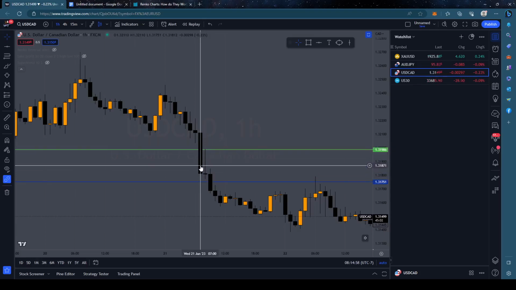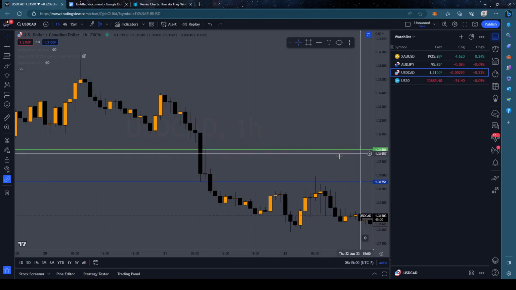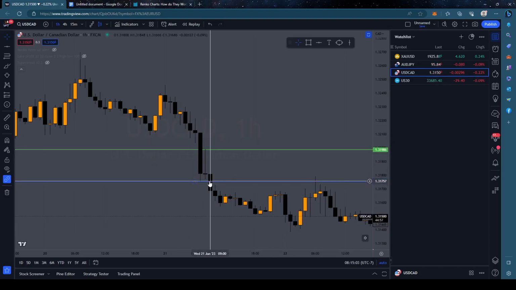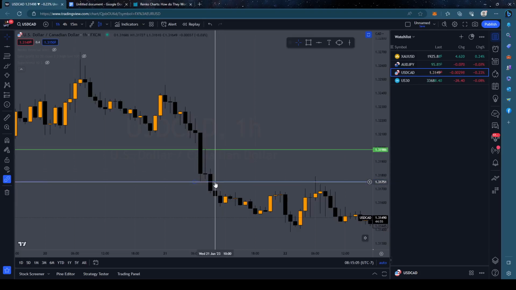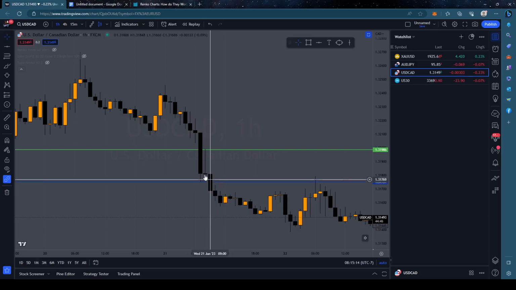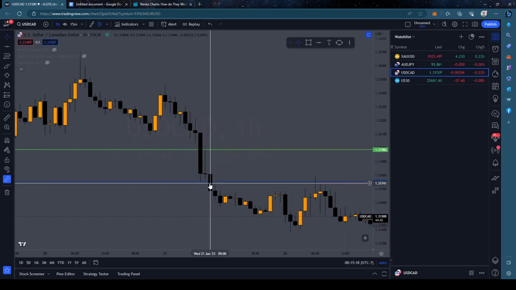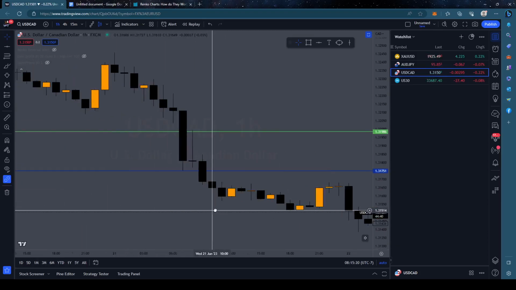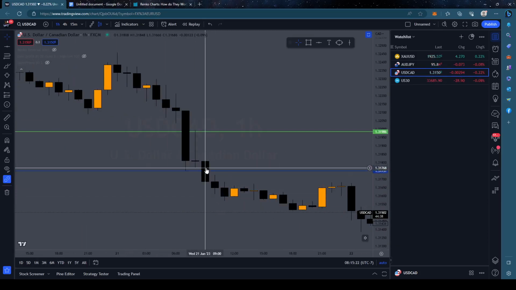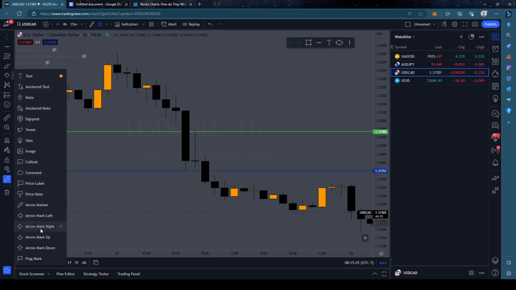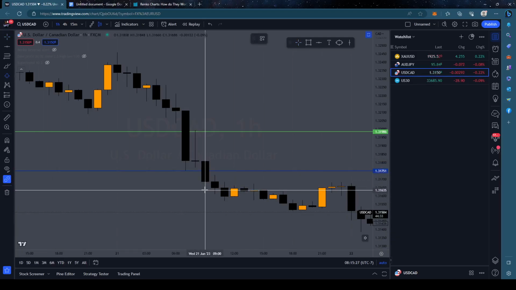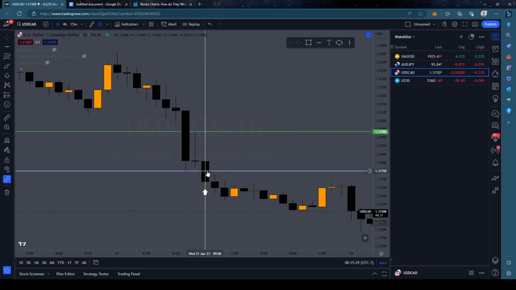Once again, this candle closed, surpassing that green. And then why that second brick closed is because it went another 25 pips to be able to close another brick. So it kind of pulled back. This next candle pulled back to entry, and then this candle is what closed that second brick that we were talking about. Once again, I'm just going to do an arrow. This is the candle that closed that additional brick.